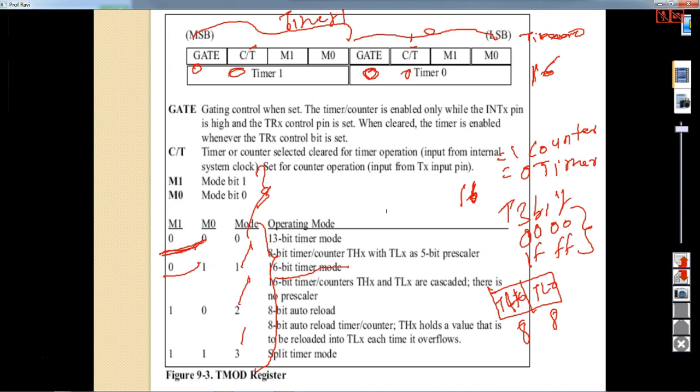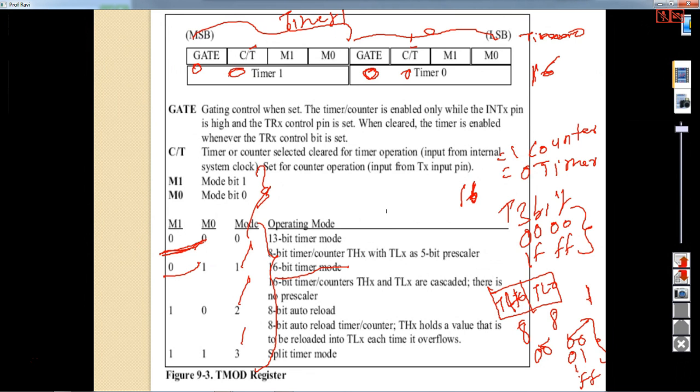But whereas, let us take, I started with TH0 as 00, the same thing will be copied in TL0. Now if you start the timer or counter, it will be moving from 00 to 01 and so on up to FF. And once FF is done, an interrupt is generated, timer overflow will be generated, and again this value will be automatically loaded into TL0, and it goes on.